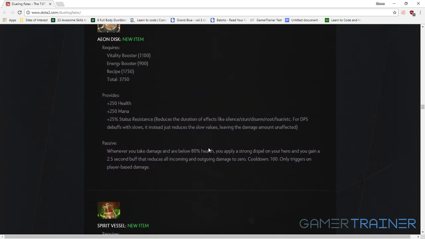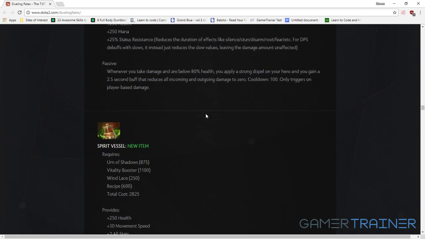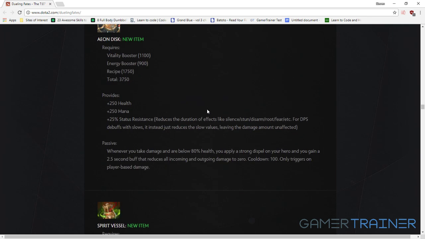So the build up kind of sucks because the recipe is 1750. Buying the boosters is also kind of a waste of space. It's good for heroes that make use of Arcane Boots. You know, you disassemble it later. Buy the Vitality Booster. The build up definitely is the weak point about it, but yeah, the item on a bad and you stack CDR and you literally never die.